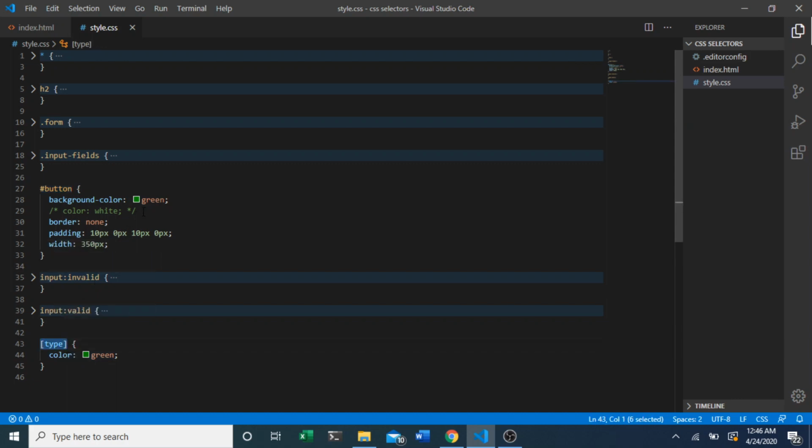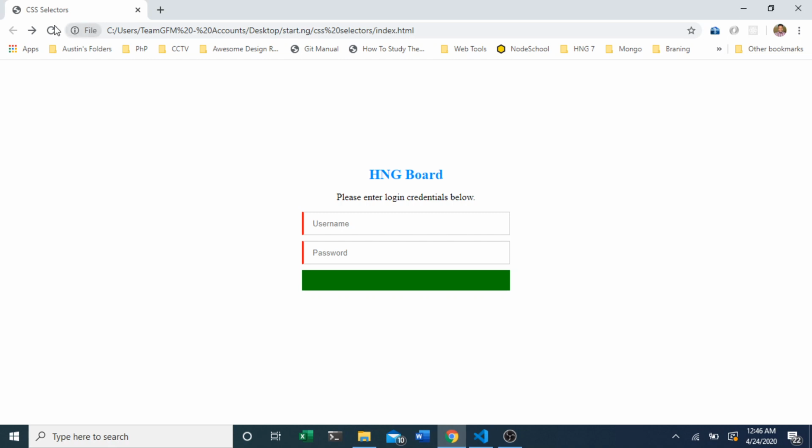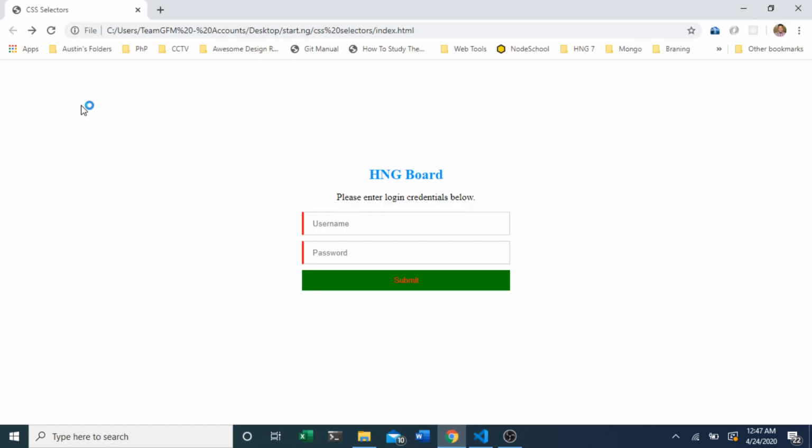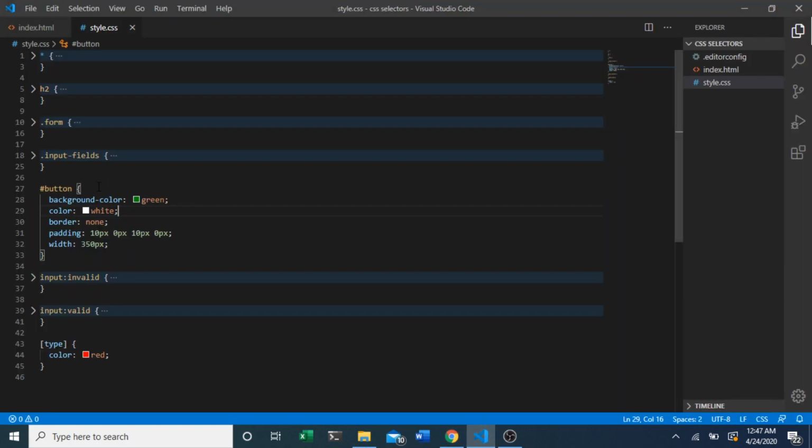So in this case we have the color here and we have color here. So this color takes the highest precedence compared to this. If you want to see that it's actually affecting, I'll change this to red. And you see now that it's actually working, because we do not have this color here. If I apply now, behind the scenes something goes on, and you see that it's working for this, it's working for this, but it's not working for this because this selector has more precedence compared to the attribute selector. So be careful about that.